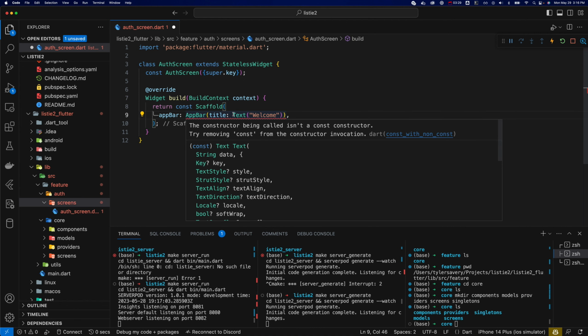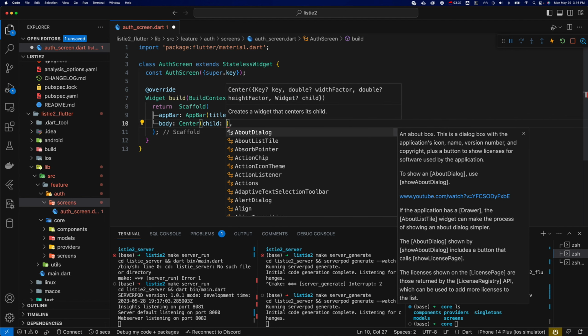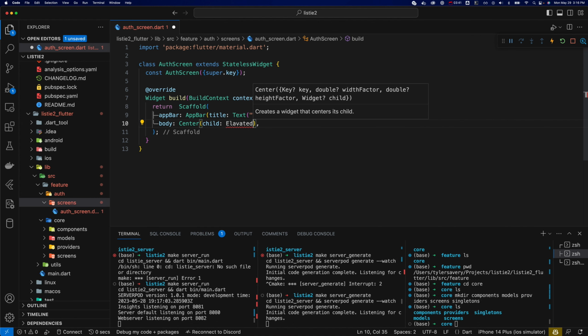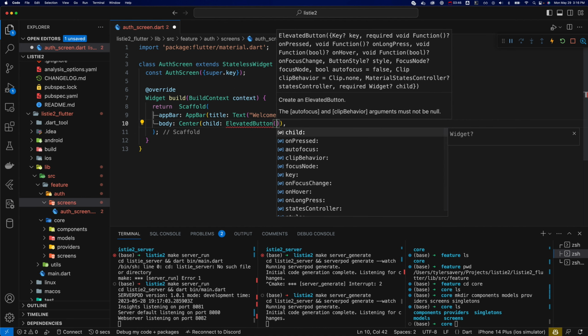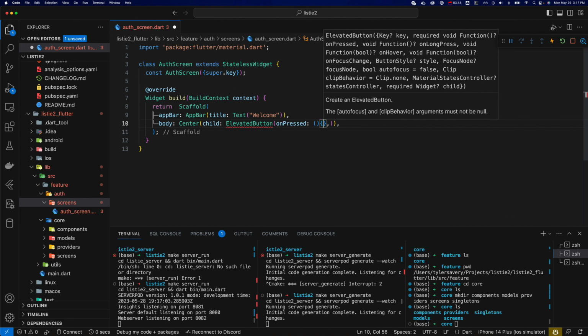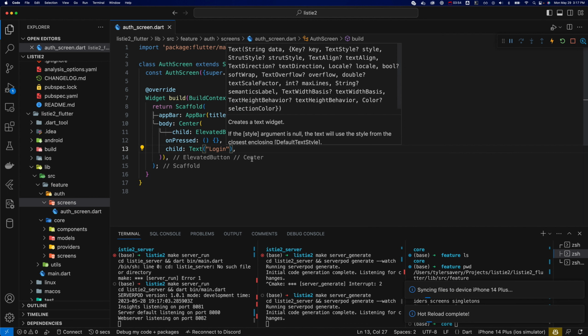Right, I don't know why, because this shouldn't be a const. There we go. And then for our body, let's just put a center, and in a child, we're going to put a button here. So let's just, for now, just do an elevated button, onPressed, nothing, and child text, and we'll just make it say login.